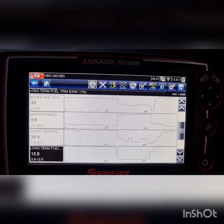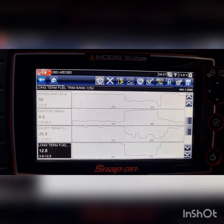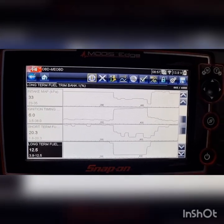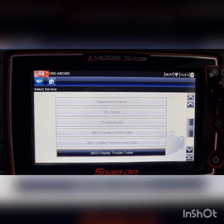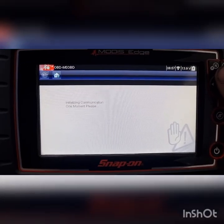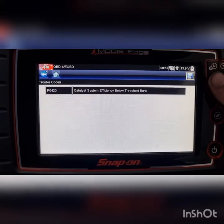the way we work it, we move a check engine light, they get an hour's diagnosis. So we'll have a look at this, see if we can find out where this vacuum leak is. Go back actually. Display these trouble codes, see if there's anything different in here. Nothing there.